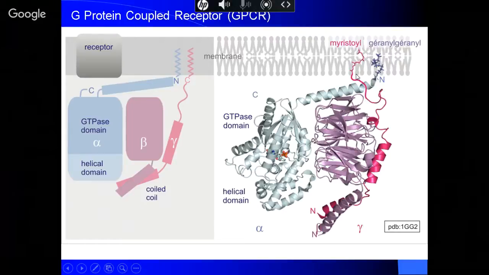No problem. Stick a lipid on. Just put a big lipid chain on the nitrogen end of the peptide. Having done that, it now can't leave the membrane, because every time it tries to pull the lipid out, the electrostatic interactions, the van der Waals forces and the hydrophobicity of that big long chain just say, I'm staying up in here. And so without affecting the structure or configuration of the protein, you can embed it within the membrane.